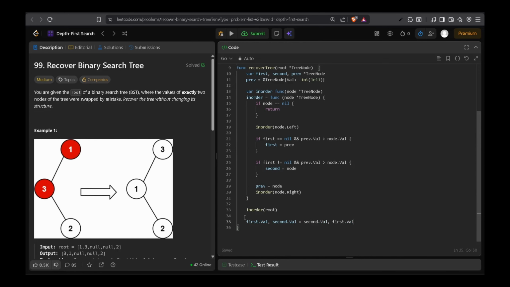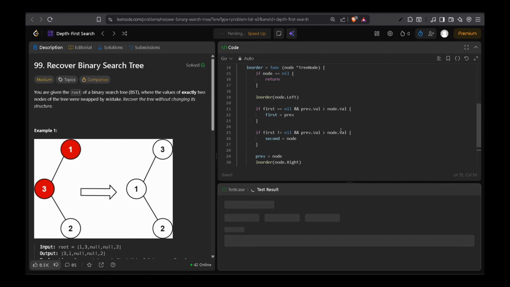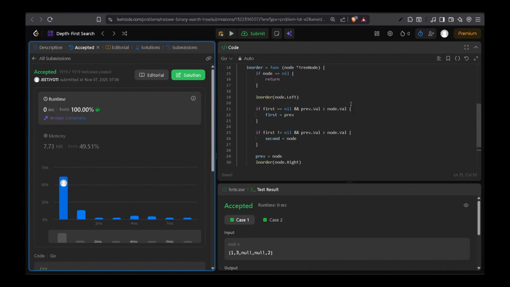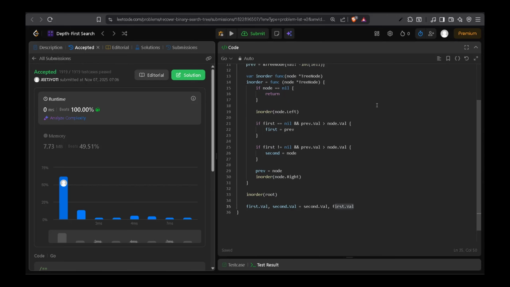That means we are setting the first value to be the second's value and second dot val to be the first value. Let's run this and see if there's any mistake or not. Okay, and it is working.